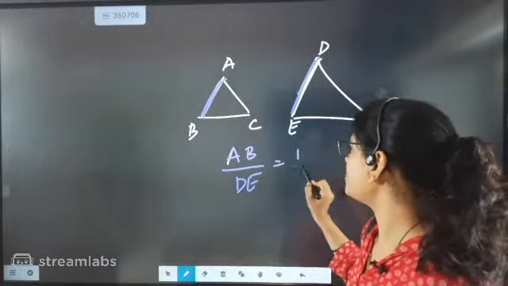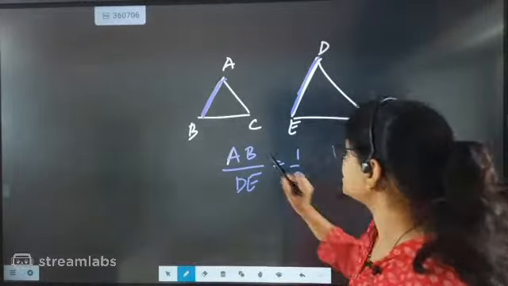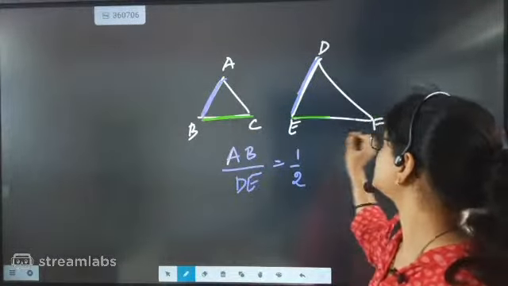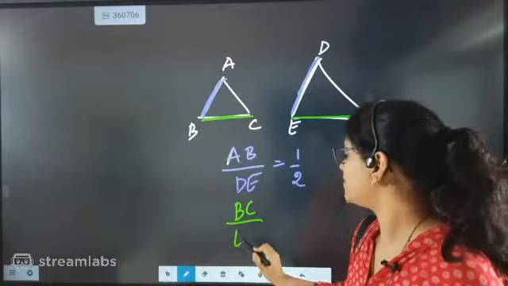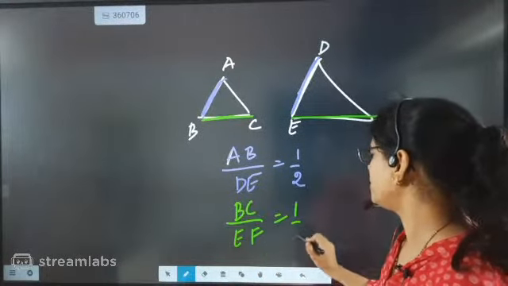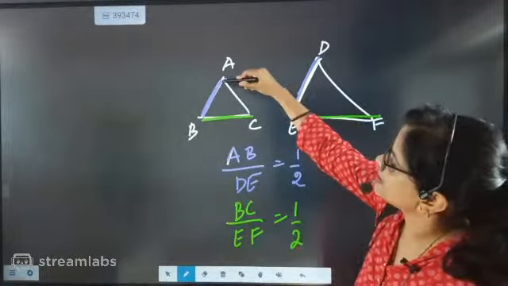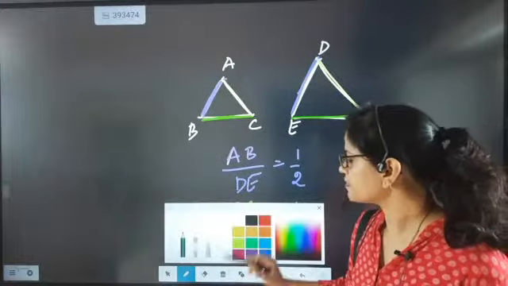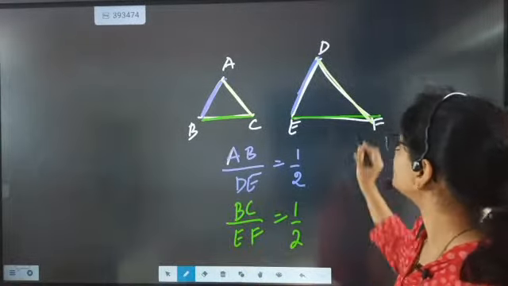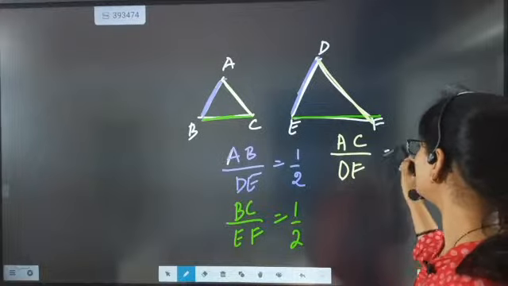So if the ratio is coming 1:2 for AB to DE, then another side is this section. If this part and this part are proportional, then you will say, auntie, you know what, BC by EF will also give you half. Very well, beta, very well executed. Now the next part is this side. If this side is proportional to this side, what are you going to write? That time you will be writing that AC by DF equal to 1/2.